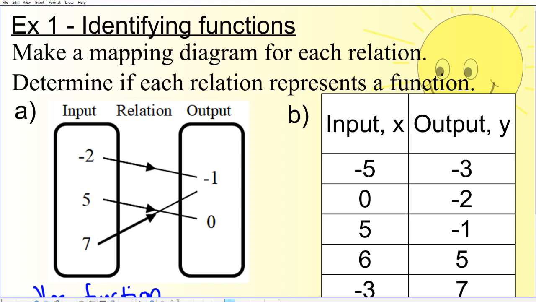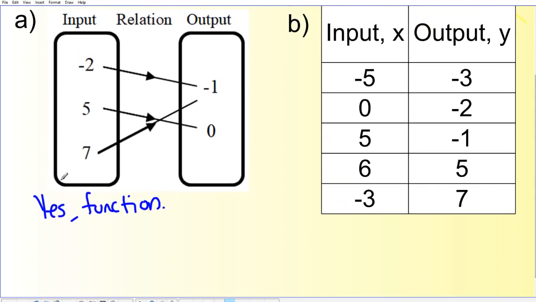So back over here, now that we have the definition of what a function is, does each input have exactly one output? Well, let's look here. This -2, when I plug him into the function, I get an answer of -1. Do I get something else? Do I have two answers for one problem? No. When I plugged in 5, I got 0. Did I get two answers for one number? No. When I plugged in 7, I got -1. Did I get two answers for plugging in one number? No. And that's what we want.